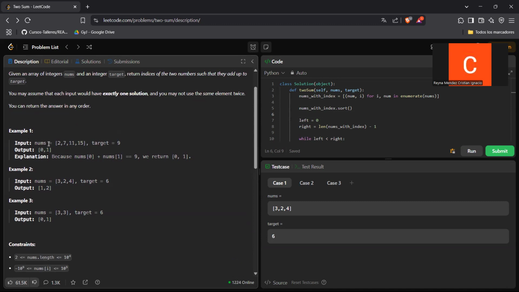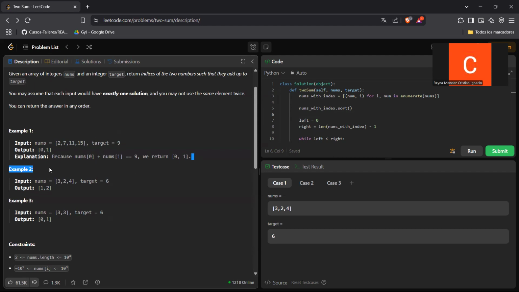Okay, the input is first an array of numbers called nums that stays in ascending order: 2, 7, 11, and the target is 9, and the output is 0 and 1. I have to watch that index 0 is 2 and index 1 is 7, and 2 plus 7 is 9.